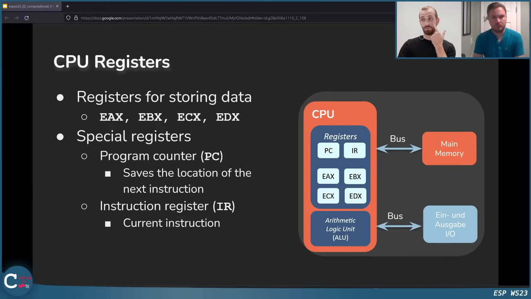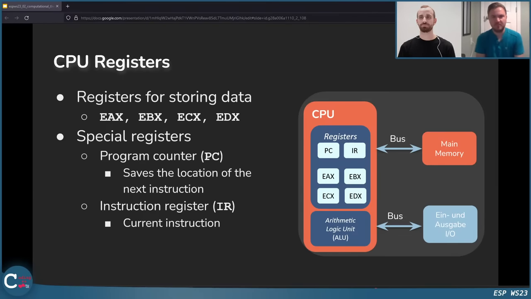For the registers, in most cases nowadays we have 4 registers to store values inside a CPU, which are called EAX, EBX, ECX, and EDX. So we really have only 4 places inside a CPU where we can store data. That's interesting. That means we just have 4 spaces to store actual information inside a CPU, is that right? Yeah. That's so interesting, because in the main memory we have, I don't know, 10 billion values to store. But in a CPU, it's okay that we only have 4?